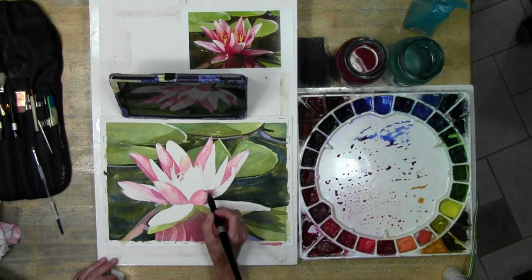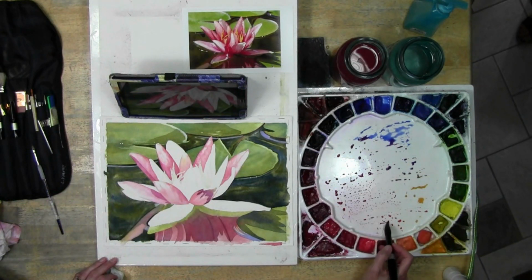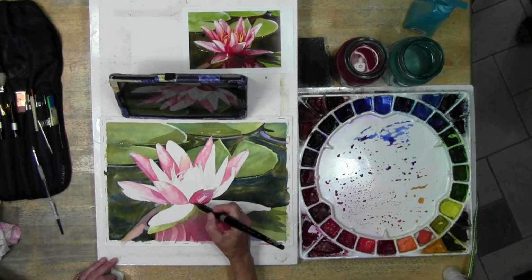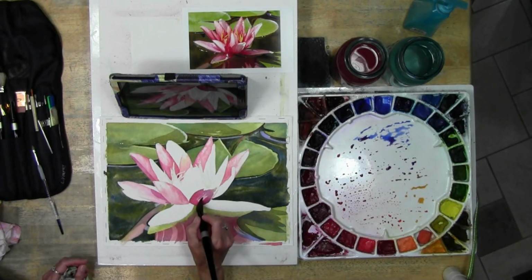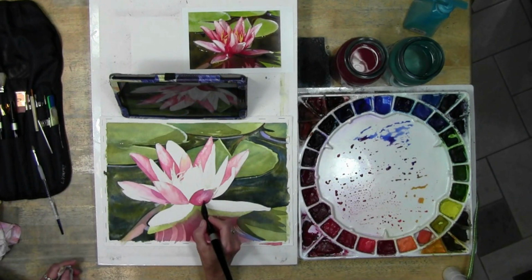And then because I don't want this petal to feel purple per se, I'm going to start changing it into the rose color. And maybe just a touch of the warm red, just to give it some variety. And I still want this to feel the lightest area, so I'm going to put some water in there. So I'll paint that around, and before my color is dry, I will come back with a little clear water. And I dried my brush a little bit because I don't want this too wet. And this clear water will help this petal feel like it's glowing, even though it has the shadow over it.